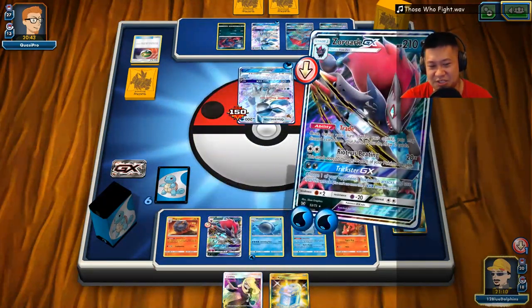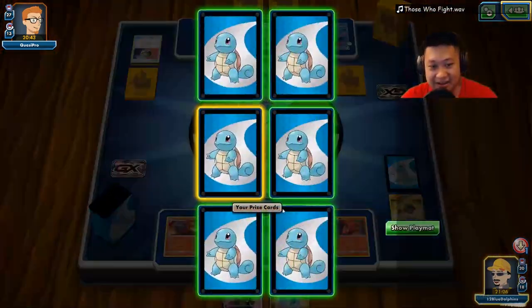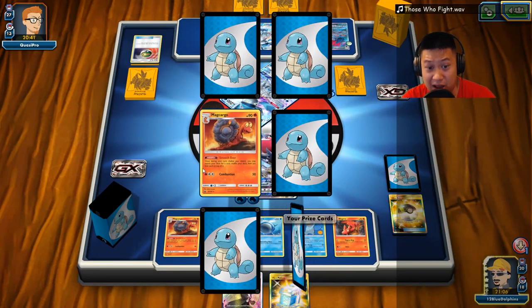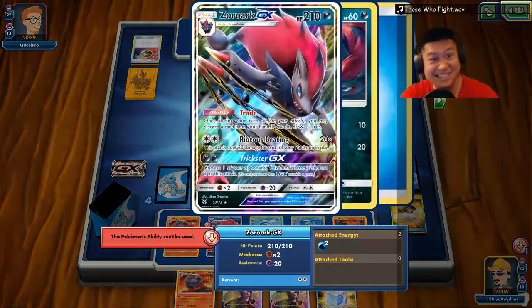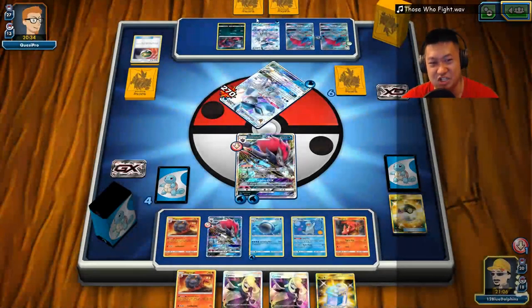Here we go! Ryan is beating! I was a little too greedy there. Here we go. Take two prize cards. Perfect. Oh, nicely done. Nicely done, man. Very well. Good job. Great job.